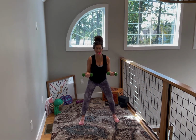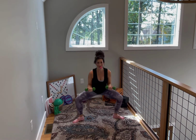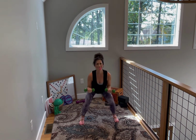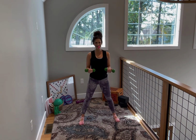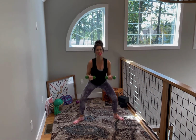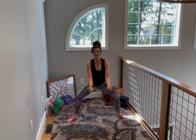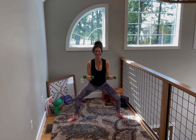Toes facing forward. Down, lift, wide. Concentration curl. I want you to get as low as you can. This is it. Last set of curls. Sink down, sink down. Hold it there. And stand back up. Great job.